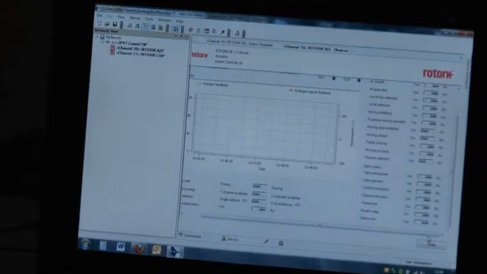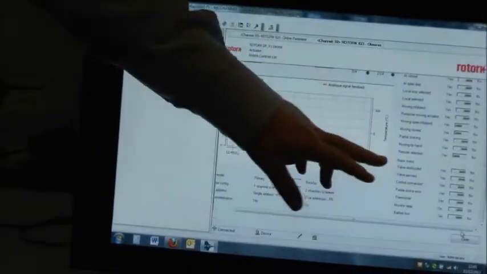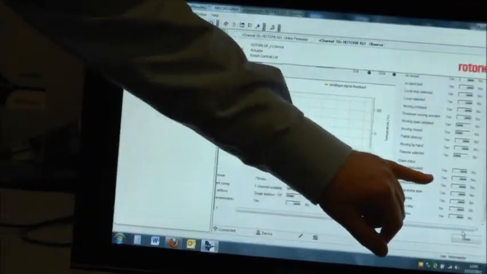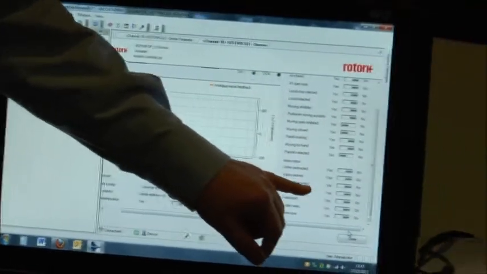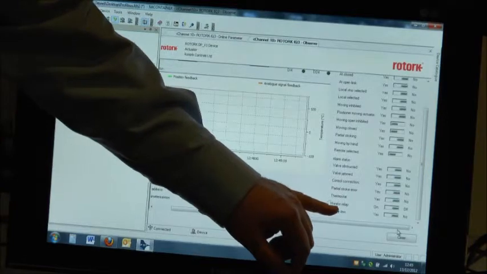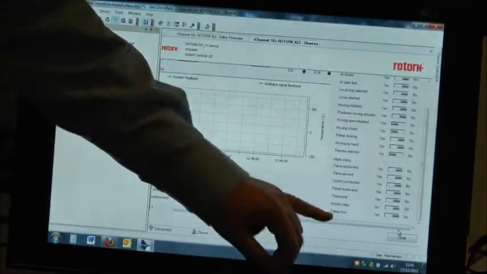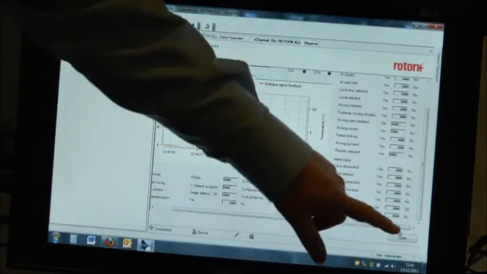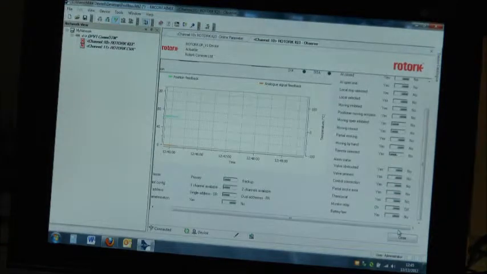I've made the resolution quite low to make it big, but it means I have to just scroll around a little bit. But here we see: is the valve obstructed, jammed, is there control contention, is there a partial stroke error, is the thermostat tripped, is there a monitor relay monitoring condition, is there a low battery. All of those are no, so it's a happy actuator. That's fine if it's here, and we just look at that, we can see there's no errors.